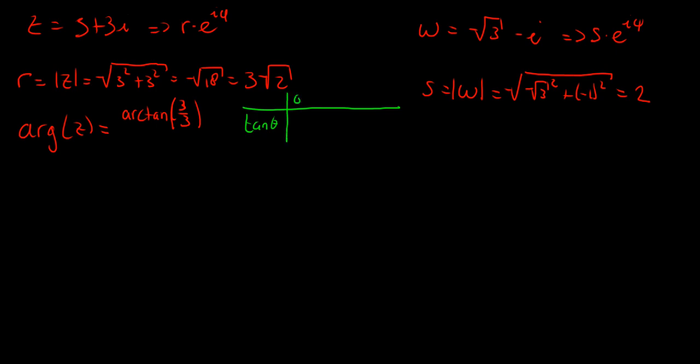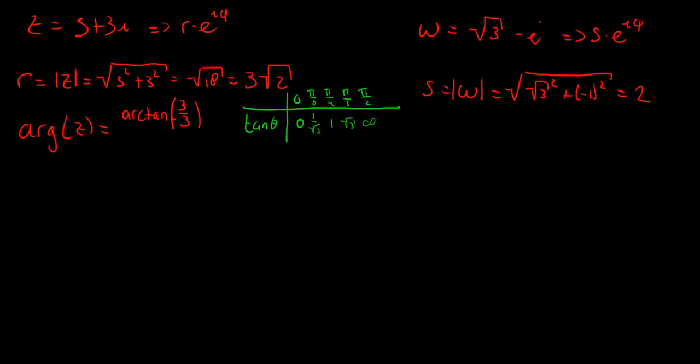for each angle: for an angle of 0, an angle of pi divided by 6, pi divided by 4, pi divided by 3, and pi divided by 2. Our values were the following. For 0, it was 0. For pi divided by 6, it was 1 divided by square root of 3. For pi divided by 4, it was 1. For pi divided by 3, it was square root of 3. And for pi divided by 2, it was infinity, because you divide by 0 then.